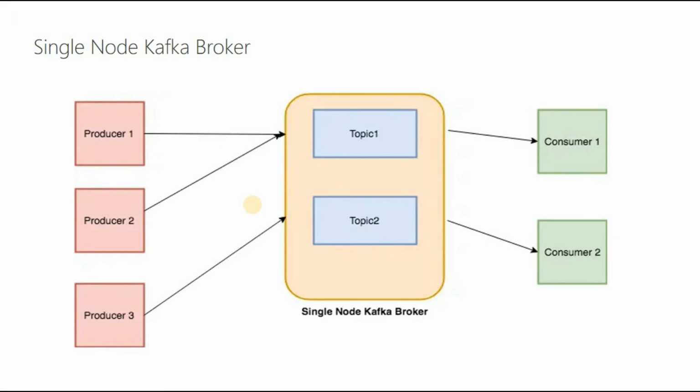We already saw how to create topics, publish messages to those topics and consume messages from those topics using the command line, using the client shell script. Today we will do the same using Node.js. We will create different APIs for it. So without extending the introduction part, let's get started.